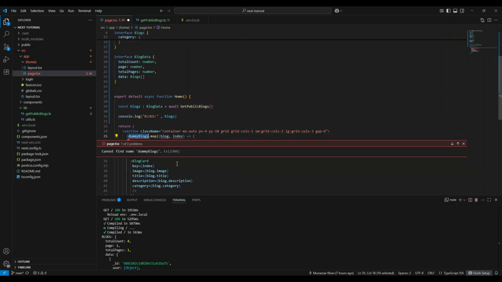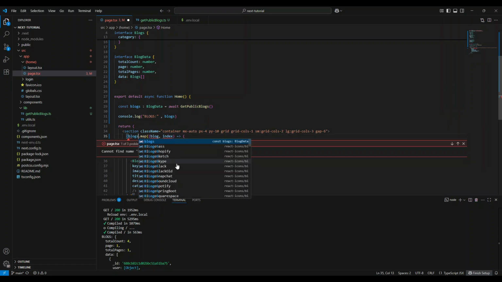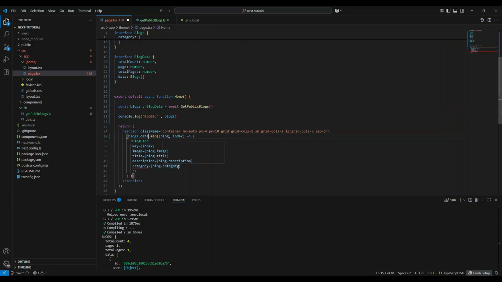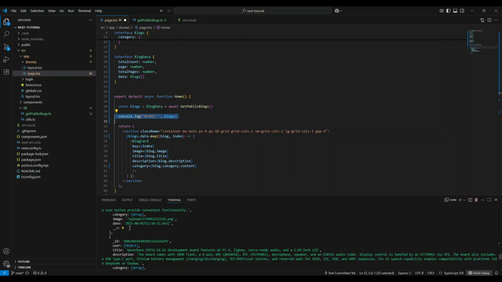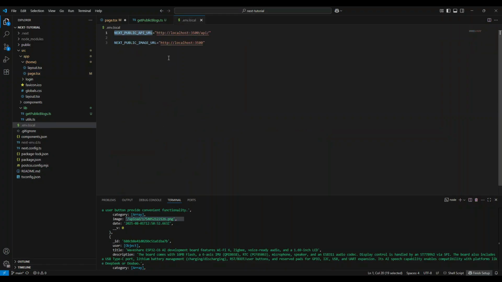Now let's define blog.data and map that data, using blog.category.content. And for image, we are getting an absolute path like this. So we need the image URL.